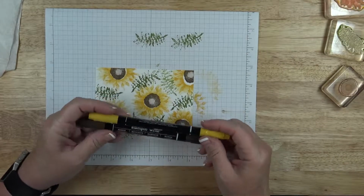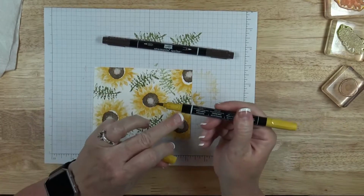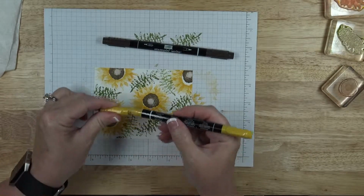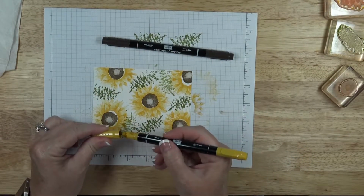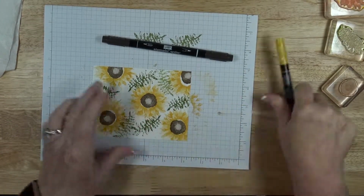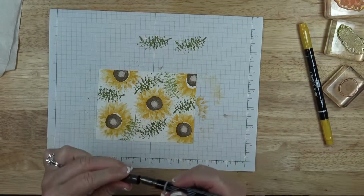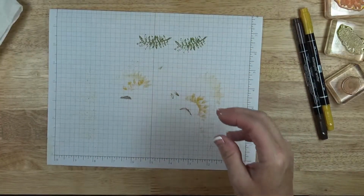I'm going to bring in my Crushed Curry and Early Espresso Stampin' Write markers, and I'm going to take the thicker end, the brush end, and I'm just going to go into the inside of my cap here and just flick on some splatter color. This just gives it a little bit more dimension and distresses it a little bit. I could sponge the edges, but I really don't feel like getting that inky. Just some splatters here and there. Looks pretty good.